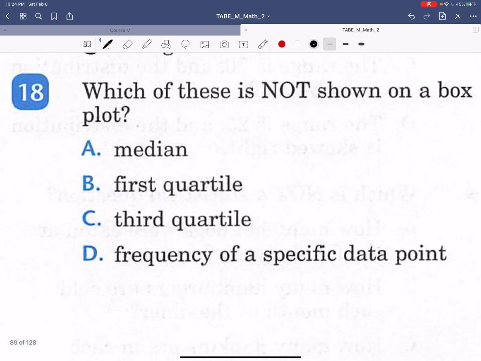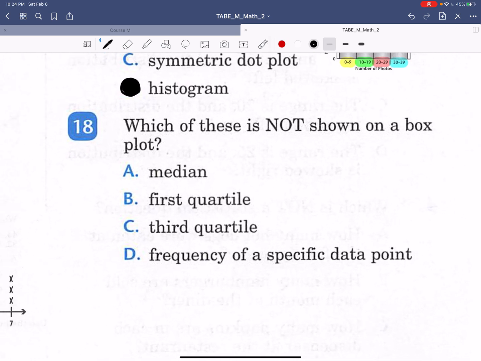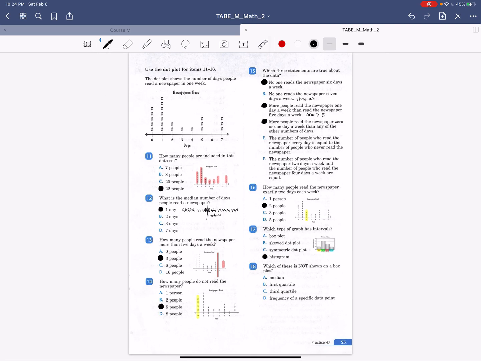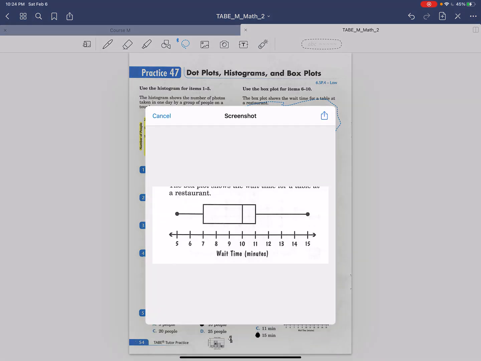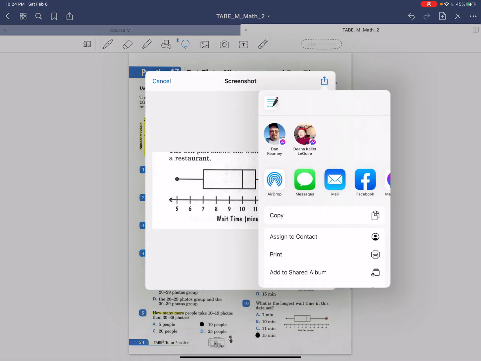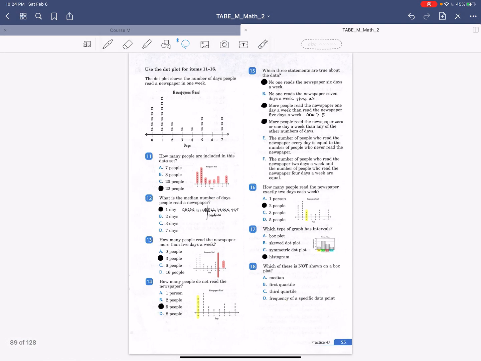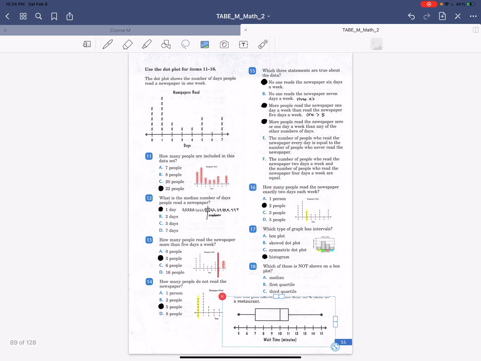And number 18. Which of these is not shown on a box plot? So let me borrow this fella right here, and I'll help you see this one too. Okay, on the box plot. So here's our box plot.